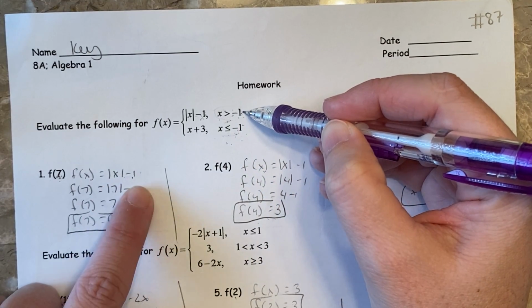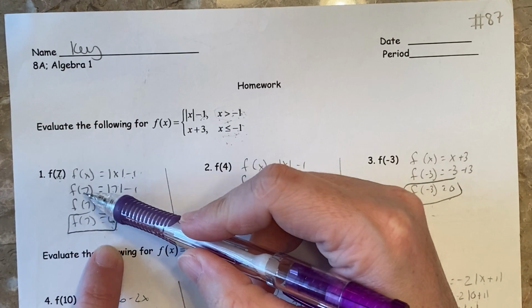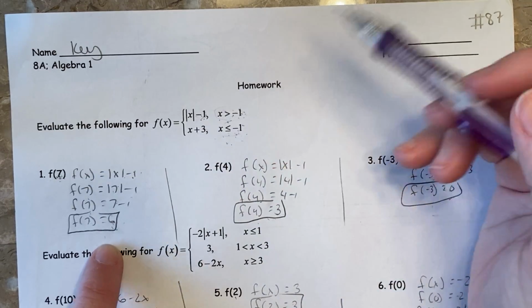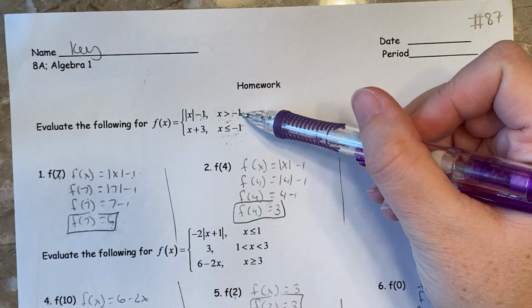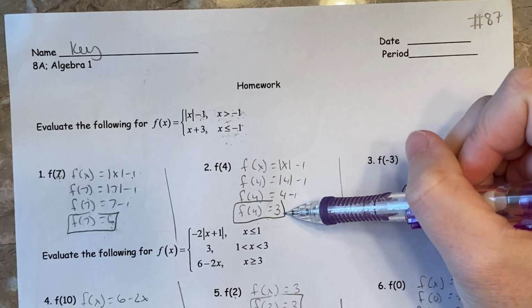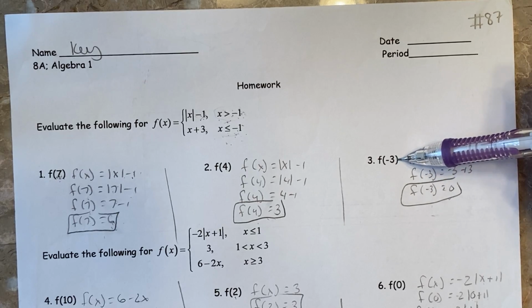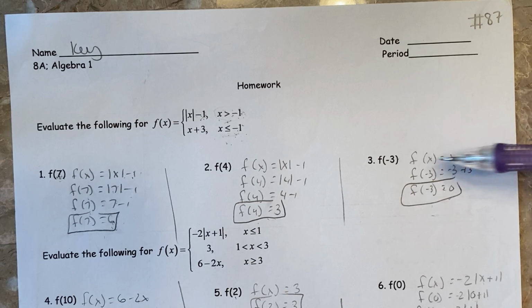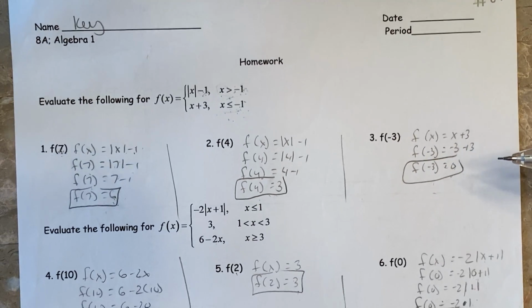So the absolute value of x minus 1, plug in the 7. Absolute value is 7, and you get 6. Notice I put the 7. The first one's the general x, but then these are all 7s. All right, f of 4. 4 is also bigger than -1, so you're going to use this top one again. When you simplify it, you will get f of 4 equals 3. And this last one, -3, is less than -1, so you can use this bottom one, x plus 3. And x is -3, fill it in, and you'll get an answer of 0.